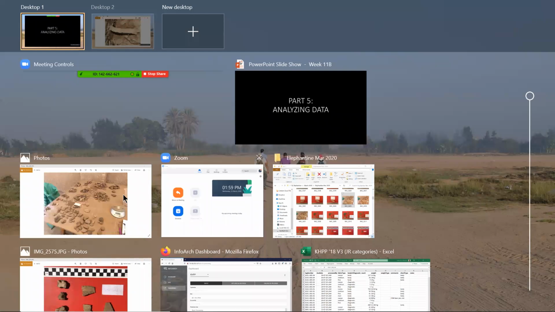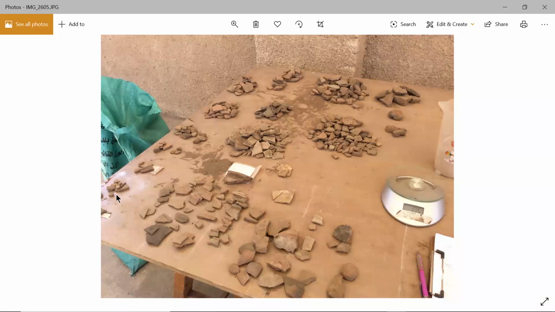I'm a ceramicist, and so we're going to be focusing on analyzing data by analyzing one specialist's toolbox. So instead of just looking at the whole excavation, which yields data about the features, about the matrices of the area, as well as all of the different types of finds, I'm going to focus on one type of find, which is worked by one specialist, me working on Egyptian ceramics. This is what my world looked like a week and a half ago at Elephantine.